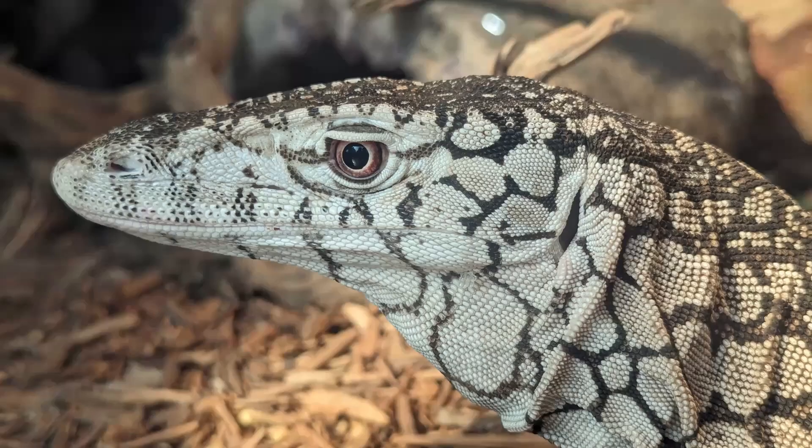We don't have a modern archosaur analog for Tyrannosaurus rex. Crocodilians don't look like T-rex, and birds — the closest direct descendants — don't have lips or teeth; they have what we call a rhamphotheca, meaning 'nose cup,' but it's a beak. So we have to expand the box. This is a Varanus, a monitor lizard from Australia — you do not see any teeth when its mouth is closed. This is also a good time to note that when we say 'lips' in dinosaurs, we're not talking about lips like you have. T-rex could not smile — they did not have the muscles of facial expression that mammals have. We're talking about extra-oral tissue — just something covering the teeth.